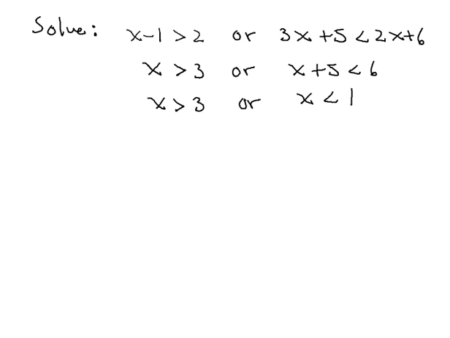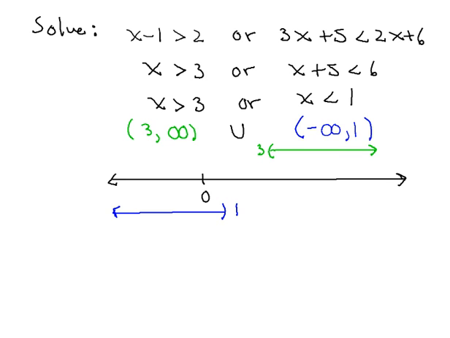I think you know then what we'll do next is to represent each of the inequalities using interval notation and replace the word or with the union symbol. So the x greater than 3 will translate into the interval 3 to infinity. We've replaced the or with the union symbol, and x less than 1 translates into the interval from negative infinity to 1. And each of those is graphed, you can see below there.